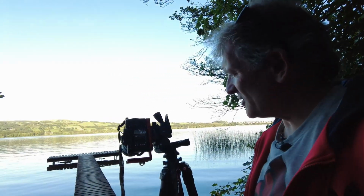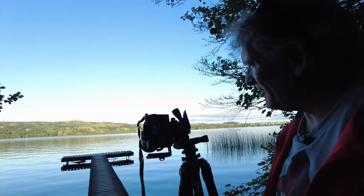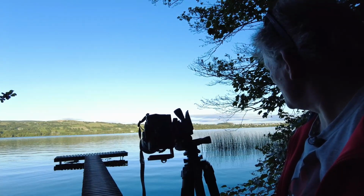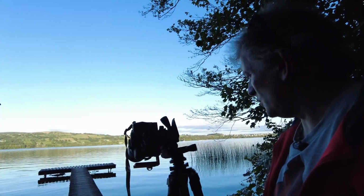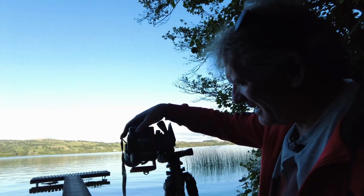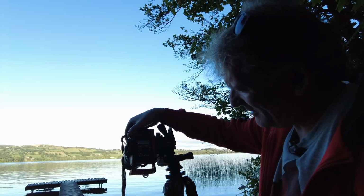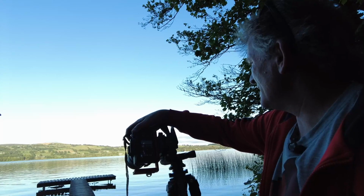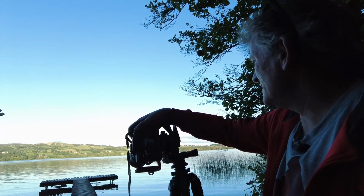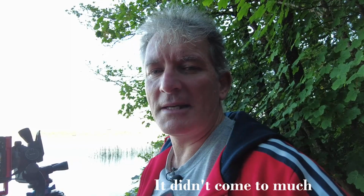What I'll do first of all is just take some shots straight. Probably I'm looking there at 1/80th, f/11 with a polarizer. I've got a jet ski flying up here, you can probably hear it. Would I be able to get that outside it? Why not? I'm actually going to take it down from 1/80th because I think that might be a little high. Down to 1/60th. Here comes my jet ski, and I'll try and take it. As to whether we'll see the jet ski in the actual shot or not, God only knows. I'll have to wait till I get home and see it on the computer.